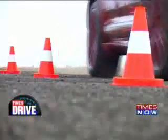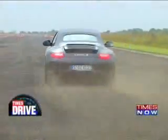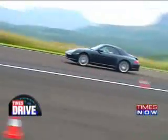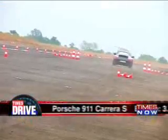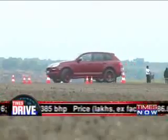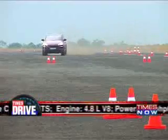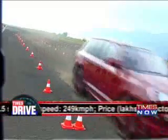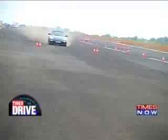First up was the handling test. The cars in question were the 911 Carrera S and the Cayenne GTS, two cars from opposite ends of the Porsche spectrum. The 911 handled as expected, given that sports cars are known for their control and handling. The surprise package was the way the Cayenne handled the bends. It was agile and nimble, testament to the fact that it's a sports car at heart. This was the first Monday I had enjoyed showing up to work in ages, and it was about to get better.